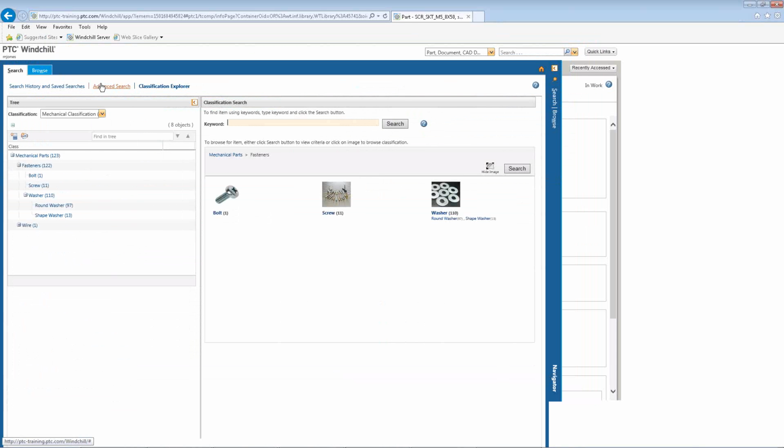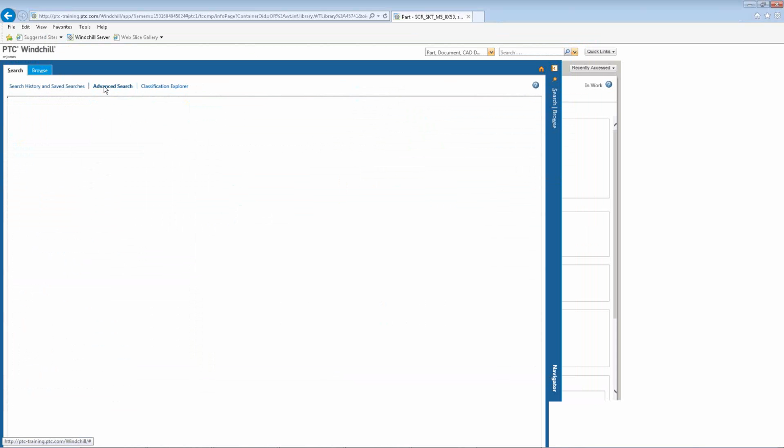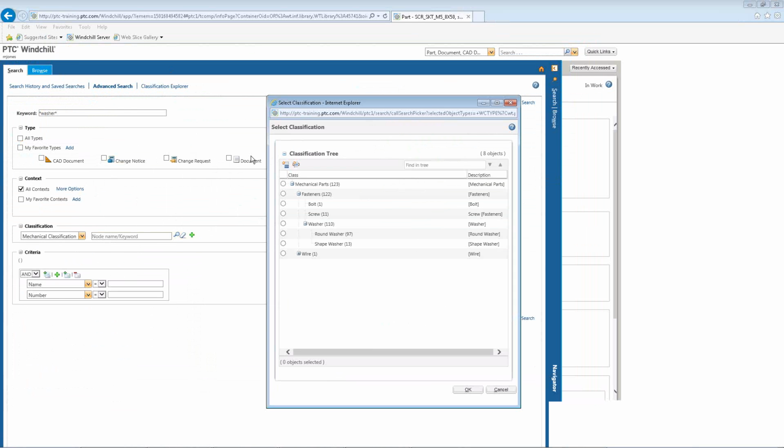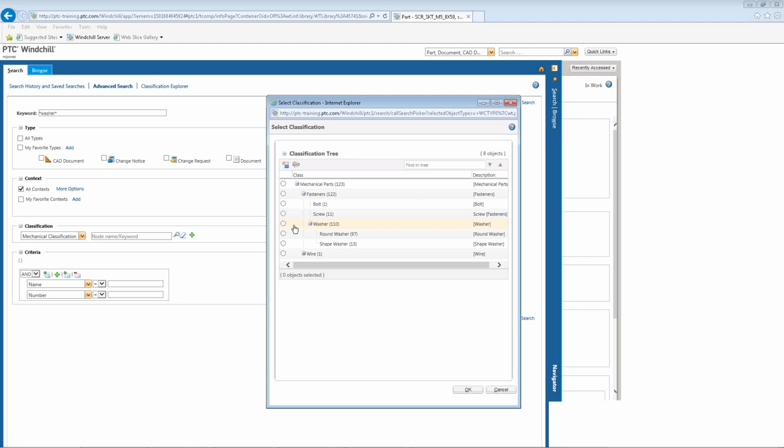Now I also have one other thing real quickly while I'm in here. While I'm doing my regular search, instead of going to the classification explorer, I can also come over here and type in washer. Then I can come down here and specify that I only want the items that are categorized inside of washers.